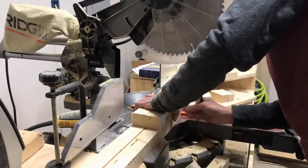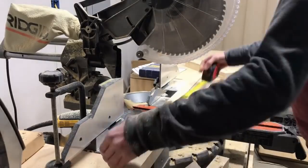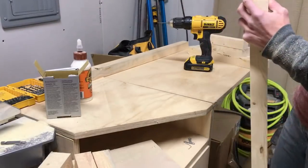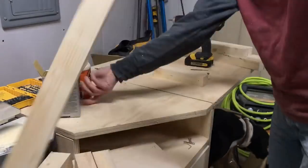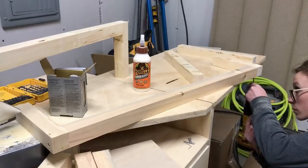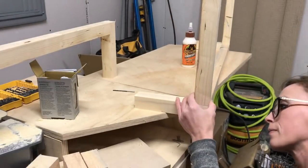The base for these closet cabinets was made out of two-by-twos. The first thing I did was cut down the two-by-twos to the sizes I would need to build the bases. Once my two-by-twos were cut down to the right sizes, I assembled the frames using glue and two-and-a-half-inch wood screws. Because I was painting these bases, I didn't really care that the screws were showing, so I just puttied over them and puttied all the joints and sanded really good before I painted. However, if you're going to stain these, you might want to do pocket holes and screws or dowels instead. These frames are very basic — just four legs and four stretchers that go between all four legs to hold them together.